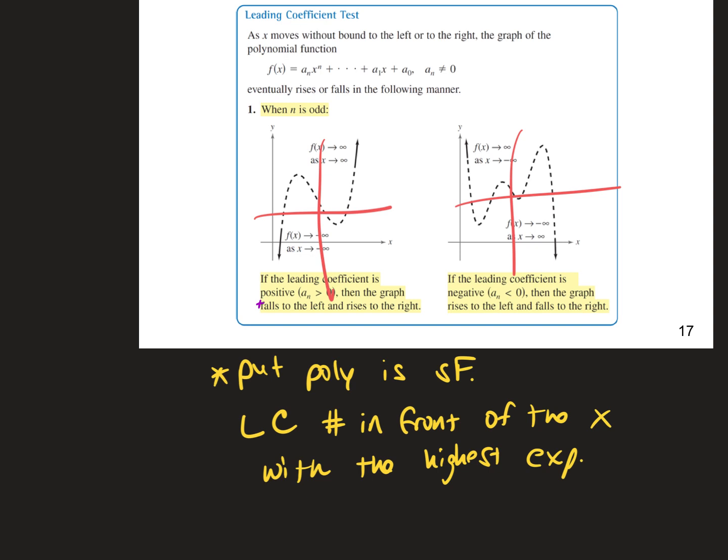Do you guys agree with me? Because we always read from left to right. Do you agree with me that this is the left side of the graph and this is the right side of the graph? Yep, okay, that's what I'm talking about. Again, over here at the left, here's the right. All right, we're always going to draw ourselves these little pictures, and it's going to make your life easy, I promise. Notice the ends of the graph here and here. On the left-hand side, would you describe the graph as rising or falling?